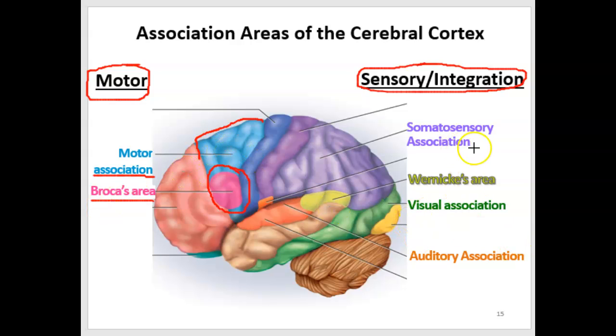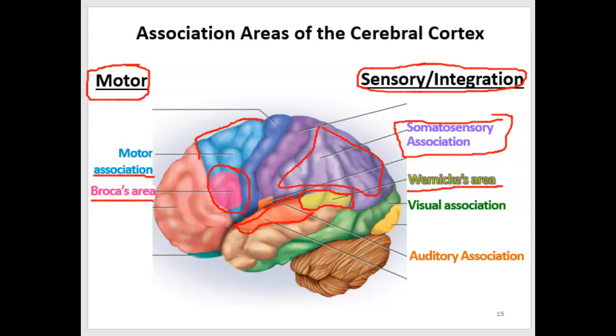Now, somatosensory association areas. The somatosensory association area is in the parietal lobe, and this is where we integrate sensory information to help us perceive stimuli and incorporate it with our memory to interpret these different sensations. And not far inferior from this somatosensory association area is Wernicke's area. And notice how close it is to the auditory area as well. So I'm going to talk about Wernicke's area here.